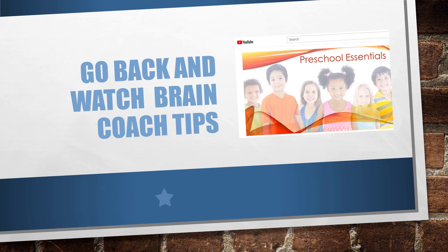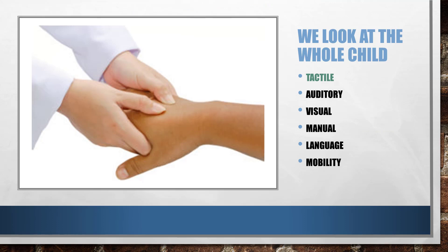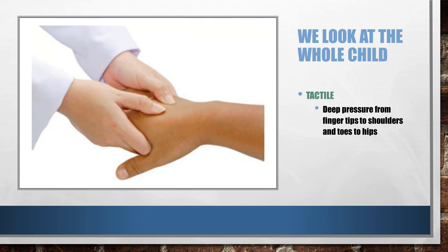Let's go back to the tactile system. We talked about in that other episode doing deep pressure — pressing on each part of the hand, each finger, all the way up from the fingertips to the shoulders and the toes to the hips. This is especially important for working to get those pathways built for handwriting. Make sure you're getting on each part of the finger, the joint and in between the joints, with really hard pressing to the point of not quite pain, but acknowledgement from the child that you're actually pressing on them. This will help build those pathways and make writing so much easier. Also, if they have issues with being too rough with their siblings, this can make a huge difference because they'll be experiencing pain appropriately and won't be too rough.